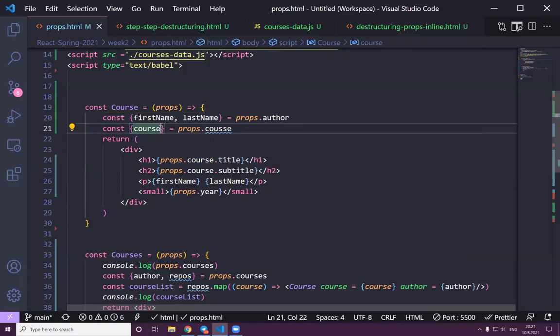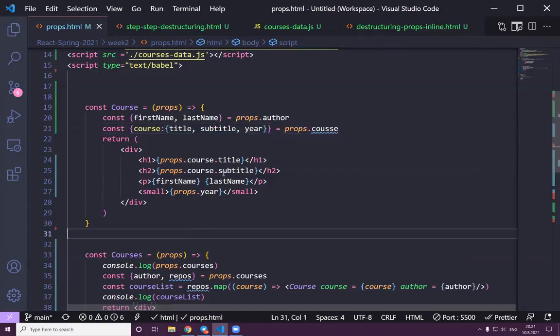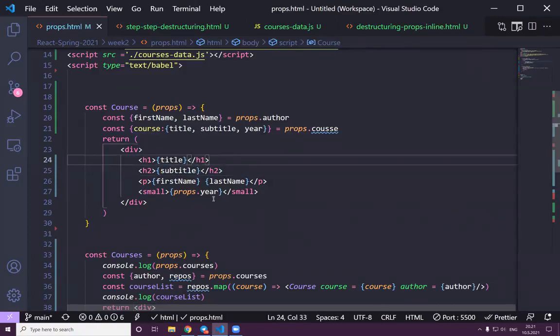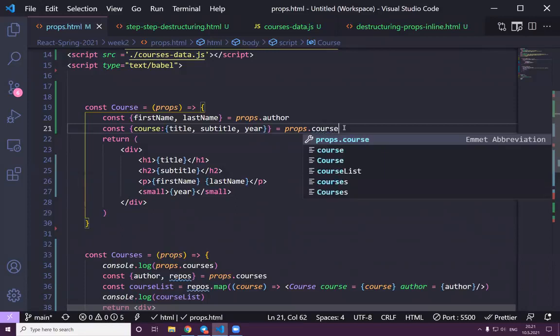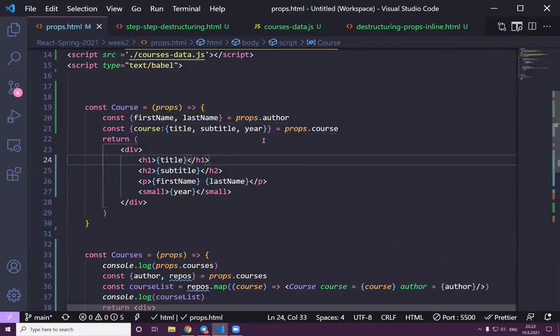Of course, guys, you can just destructure it internally as a title and the year if you want. Then you don't need this line, and maybe year, we don't need that either, and it just comes here from there. I think course is not like that. Even if we want it as a one-liner, we can do it, but in this case I think we can't, because of props.author and props.course.